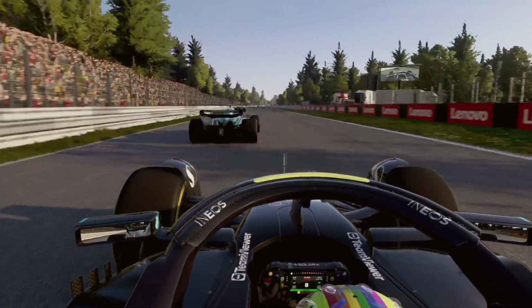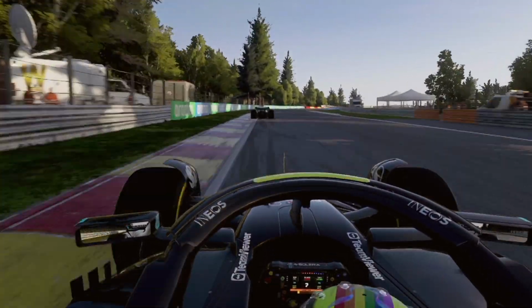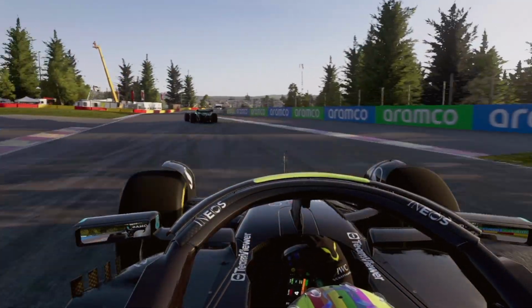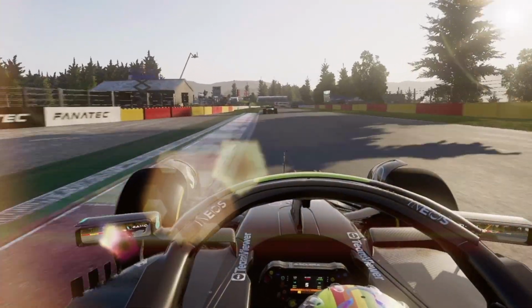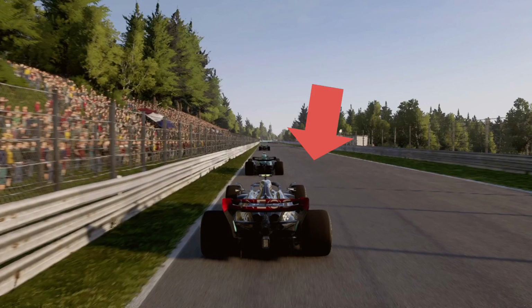One of the most important rules about overtaking is finding an advantage behind the car you want to pass. The best way to do this is to compromise their line into the next corner, or in other words, by faking an inside or an outside overtake and then switching at the last second. Cars in front are only allowed one move to defend, so if you want to overtake around the outside, stick your nose towards the inside of the next corner.